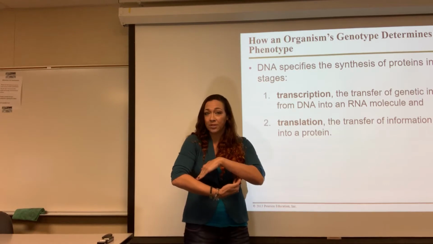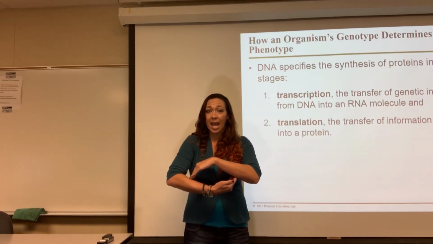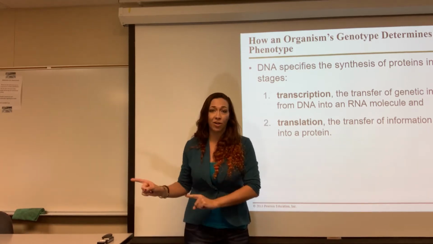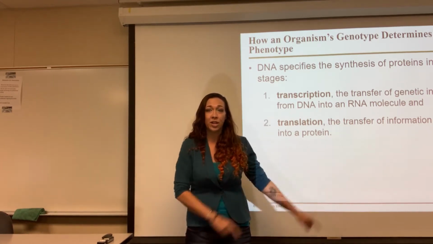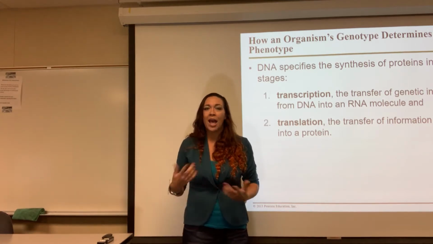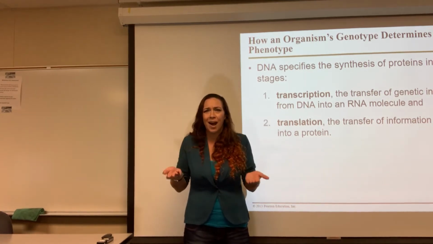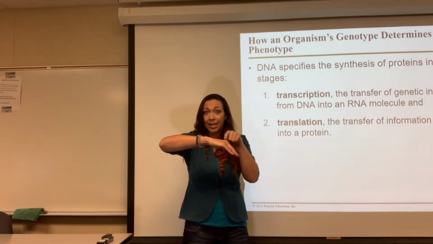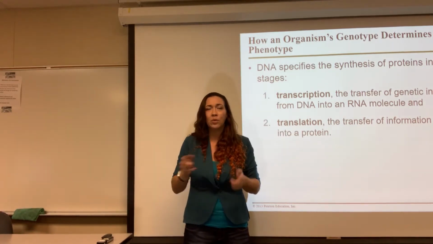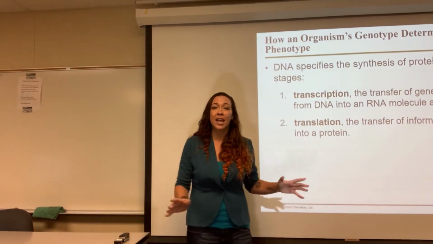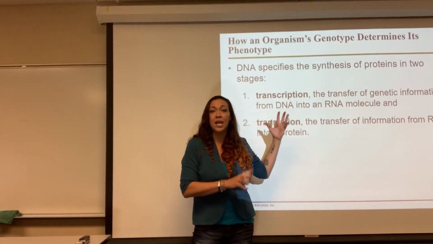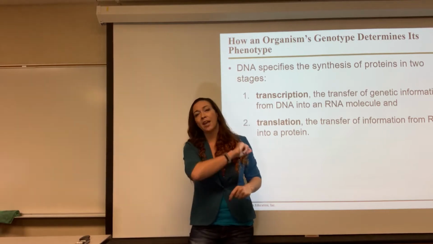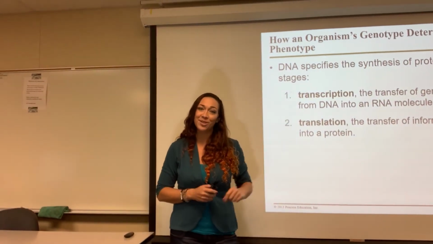We open up the double helix, right, the double-sided DNA, we make one side copy, and that turns into our single-stranded RNA. So remember, DNA, double-stranded, RNA, single-stranded. And that's because, again, you really don't need both sides of the copy. You know, if you know one side, A, T, C, G, you know the other side's going to be T, A, G, C. That's it. Or whatever I said. All right, so that's, again, the two steps that we're going to be focusing on. Transcription, DNA to RNA, translation, RNA to the protein. And yes, I am actually going to have you guys making your own proteins, which is going to be pretty cool.